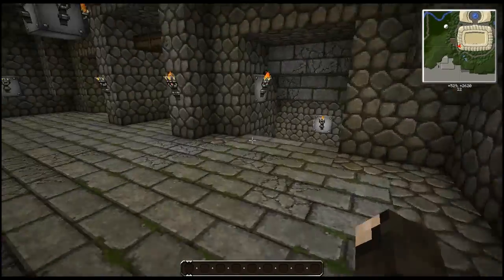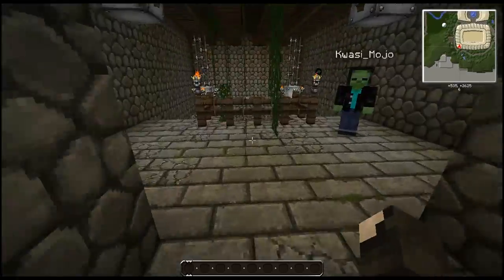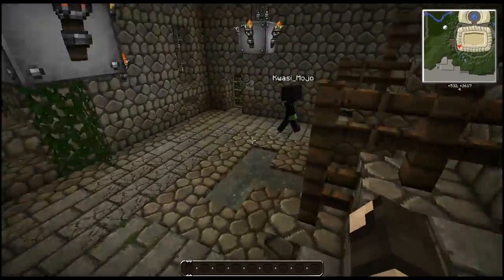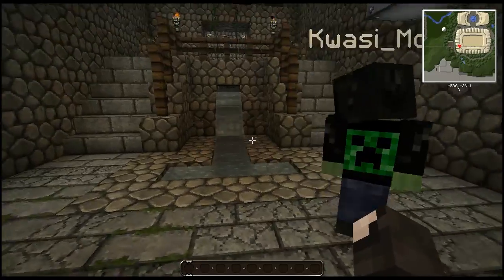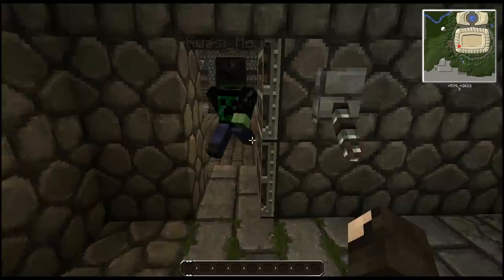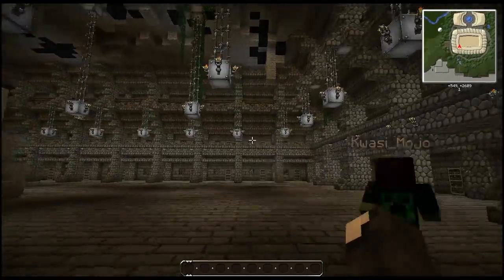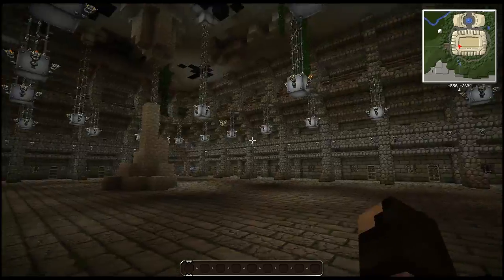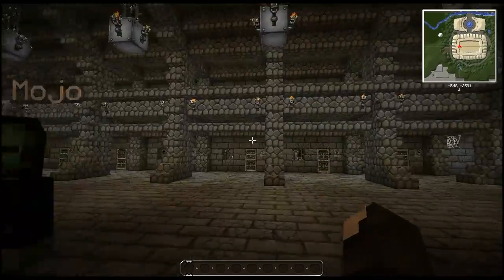We can go down here first and look at the prison cells up close. See, it even has a fountain. How nice. They put a lot of thought into this, to make the stay for the prisoners nice and cozy. It's certainly cozy.